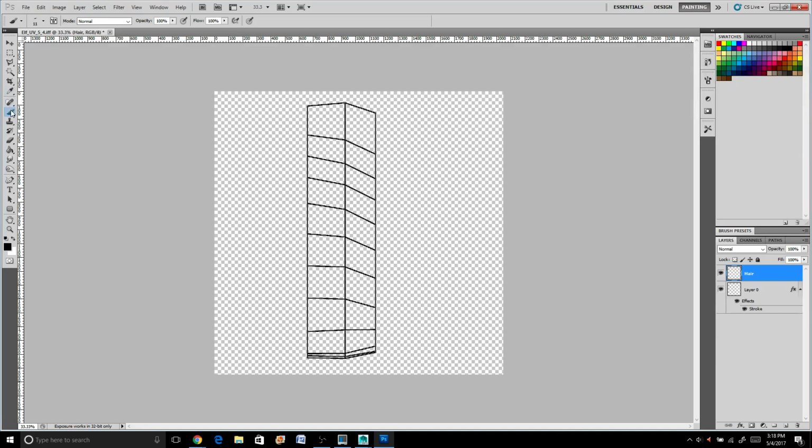Alright, so paintbrush. Remember, this is a 2K map, so it's going to be kind of big. Let's do something down here. Make sure the size is up about like that. And hardness, let's bump that up to about like that.